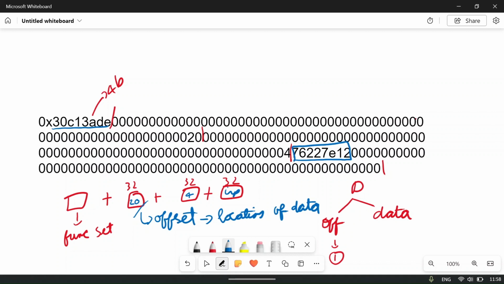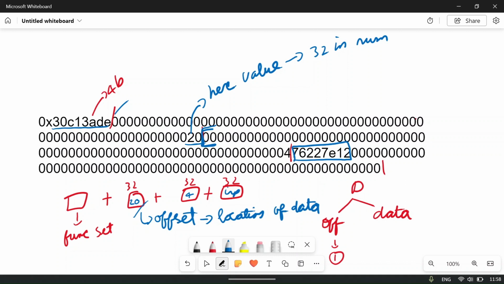So what is this value 20? This 20 value is actually in hexadecimal. It is a hex value, which means that 20 in hex corresponds to 32 in numerical. So here 20 means that from the start of this slot, after 32 bytes, the data part will start. So according to our value 20, the data part starts right from here.